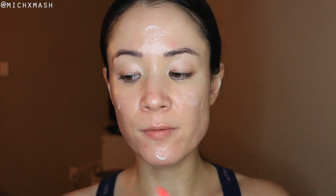Immediately after applying the Tretinoin, I will be going in with my Aczone gel. This is 5% Dapsone, and this prescription is mainly used to deal with the active acne lesions on my face, both inflamed and non-inflamed, but I also use it for prevention as well. It's just a nice non-irritating prescription that pairs nicely with the Tretinoin, and I've been using it since the beginning of 2020. I definitely noticed how much it's contributed to my acne control since I started using it.